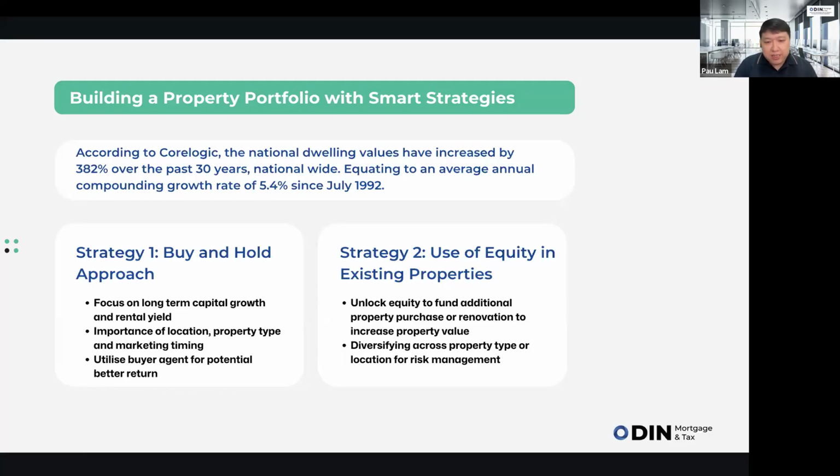We are having a bad time for Melbourne, for example, right now. So you might not want to enter into the Melbourne market, or you could see it the other way, which is a good entry point to enter into the Melbourne market. If it starts to pick up, that's where you make your profits. We had decent growth in the last couple of years, 2 years, 3 years in Brisbane, in Perth, in Adelaide, with 10, 15% growth per year, but there's always a cycle. You always have the ups and downs.